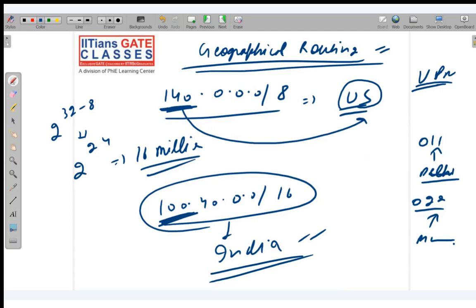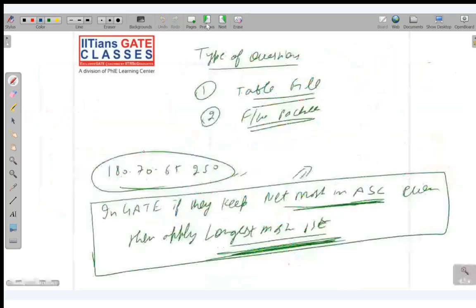Okay. So now what is the use? So now in the USA, for each and every computer in India, they will keep only one entry, that is 140.0.0.0/16. This is the beauty. So in India, routers, or outside the US, just forget about India, outside the US, each and every router will have just one entry. I have told you 4 entries, na? Mask. What was that?